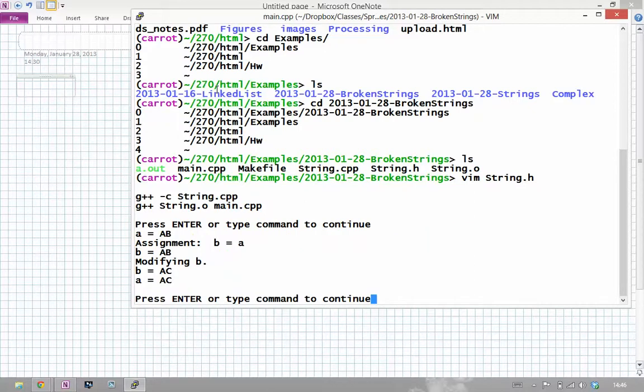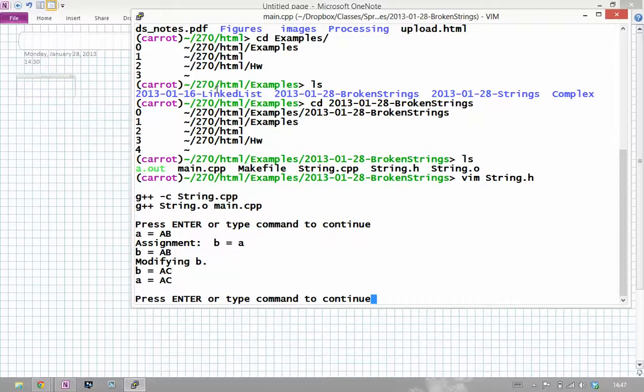Okay, so let's look at this thing. I build the string, just two characters, capital A, capital B. I do the assignment, and then I print out B, and B is, not surprisingly, identical to A. Then I do the replace command on B. I replace the B with a C, and I print out B. But remember, I did the replace command on the B object, not the A object. But if I print out the A object, you see that the change has been done to the A object as well.